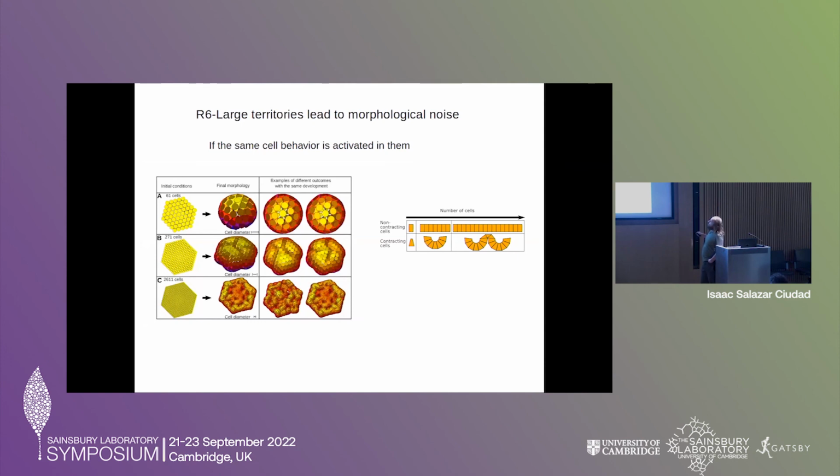The contraction of a cell determines how deep the invagination is going to be. So if you have a lot of cells contracting, there is no way to produce just a single invagination. You're going to produce many. And if all the cells are the same, these invaginations will form in random positions. So in a way, if you want to produce an invagination over a large territory or a large field of cells, you need to partition this field into different territories and different levels of gene expression of something. Otherwise, it's going to be a complete mess.